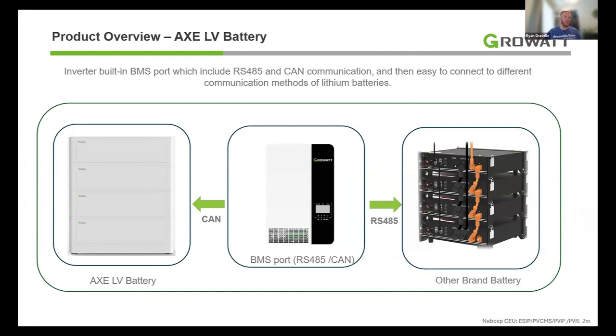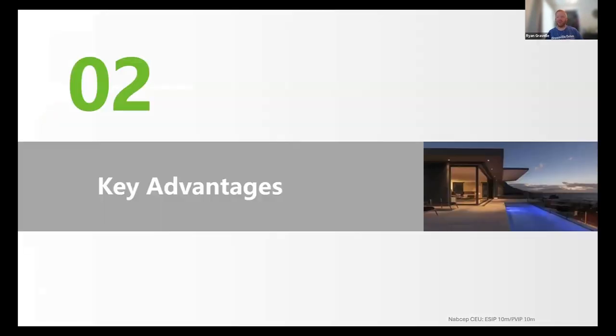And that said, I note that we can have this being used with the AXE batteries. But the SPF can also be used with lead acid batteries, other third-party lithium batteries, and so on. Certainly, if you were looking to explore the product, you could reach out to our sales team or our service support team, and we'd be happy to speak to you to confirm those batteries. Or obviously, RENVU would be, I'm sure, happy to help you identify the proper battery for your solution.